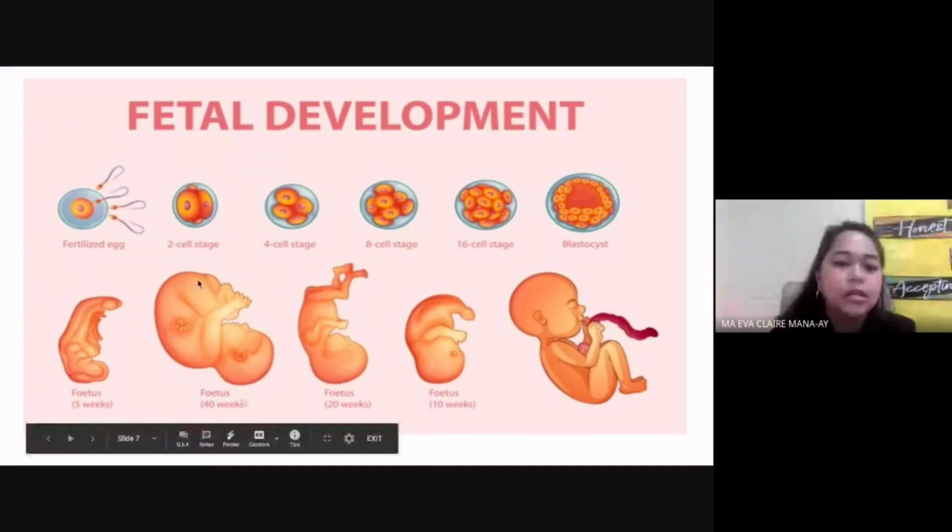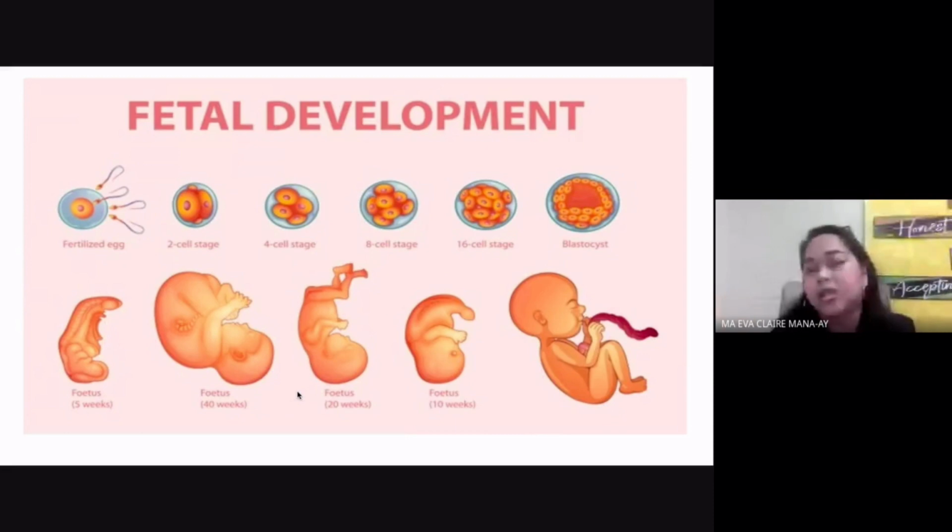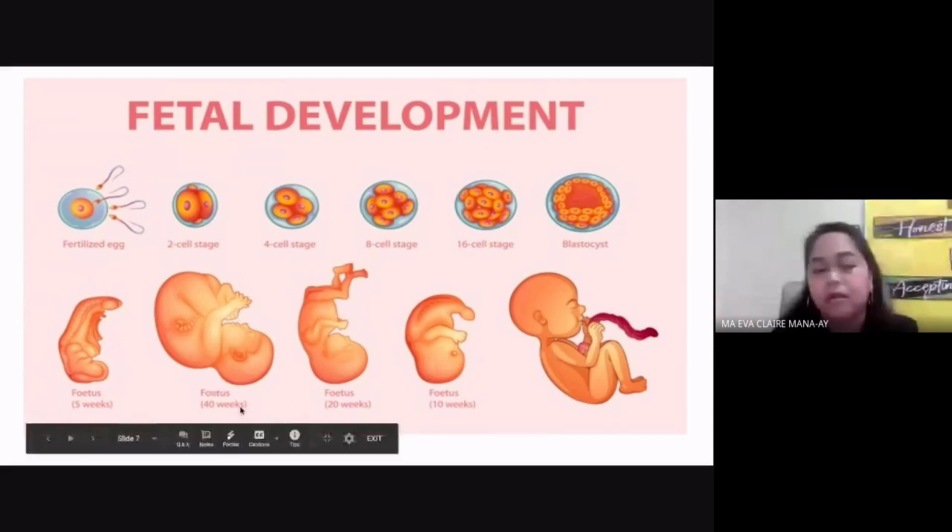Not a lot of pregnancies can reach up to 40 weeks. Some of them would just be by 38 weeks. I gave birth at just 38 weeks, okay? I did not reach 40 weeks, okay? My baby did not reach 40 weeks. I gave birth to her by just the 38th week, okay?